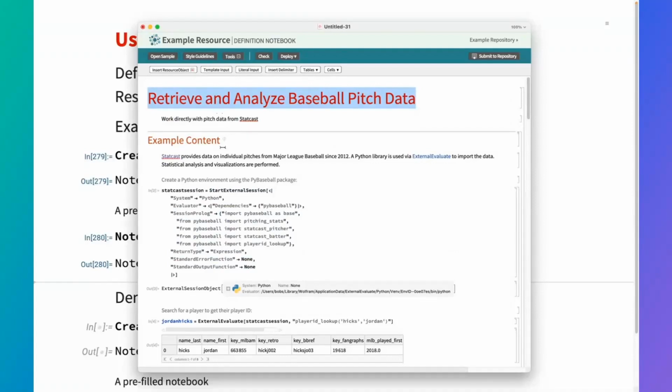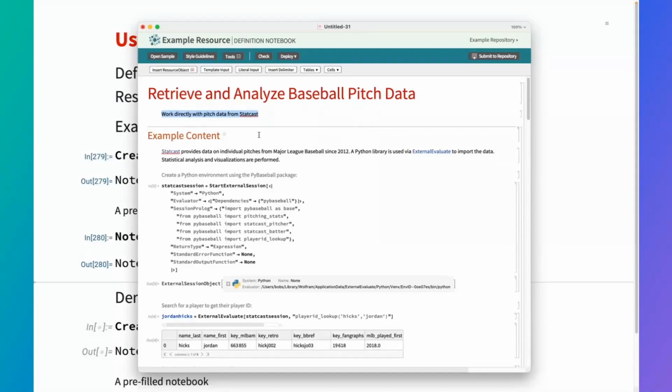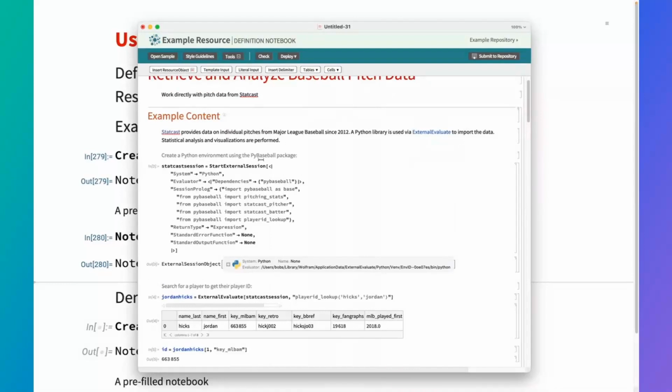And then there's these three blobs of text near the top that are special. This one is what we call the description. And obviously the title is required and needs to be right. And then these other two are optional, and if the title tells people everything they need to know, you can just have the title. But the description can be more of an active, marketing style pitch to grab attention to your resource, in this case, your example. And then this very short paragraph can get a little bit more into the details. So this is saying things about how it's actually done and sort of defining the terms, right? Like this says StatCast, but nobody knows what StatCast is. So I tell you right here off the top a little bit what it is.